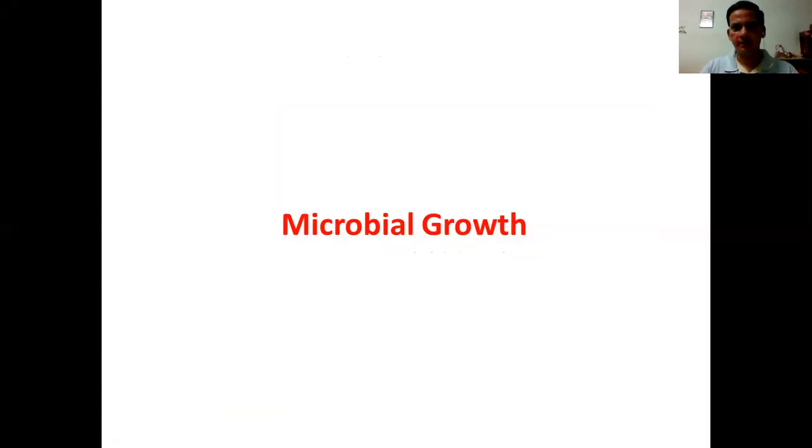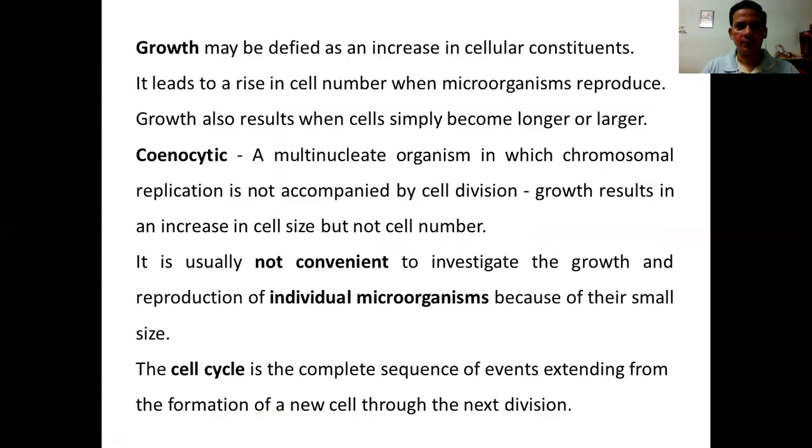As all of you are aware, microorganisms take up different kinds of nutrition that are ultimately metabolized, and that leads to the growth of the organism. So if we define growth, then what is growth? Growth is defined as an increase in cellular constituents. By this I mean that the cell takes up different nutrients, metabolizes them, and that leads to an increase in the overall size of the organism. It could be in terms of the cellular organelles, in terms of the overall size.